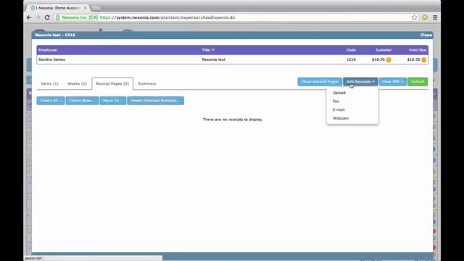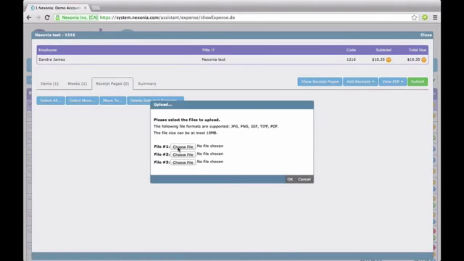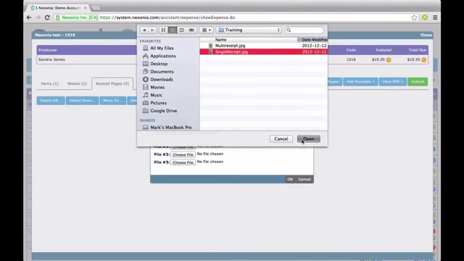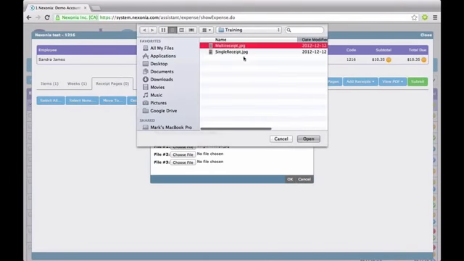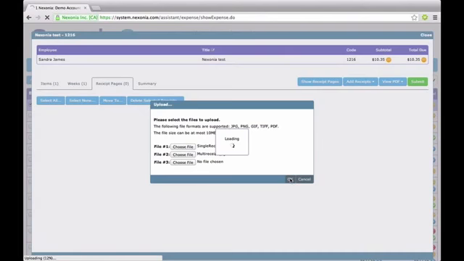We offer a number of ways to add receipts, including our mobile app, email, fax, and webcam. Right now, let's upload some images right off of my computer. We accept a wide variety of image files, so you can scan or take a digital photograph, or even upload PDF files you've received over email.